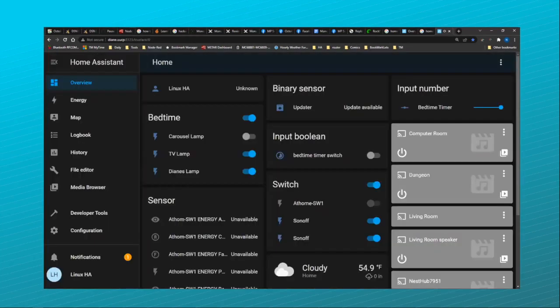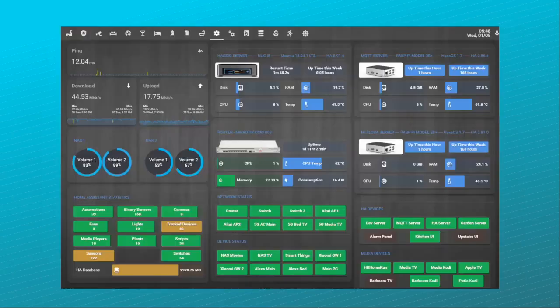Now, let's see. Here's the second one, but this one happens to be in dark mode. It'll have the same information that was on the first, just formatted differently. Here's a sample of Home Assistant that somebody else has in a different part of the world.